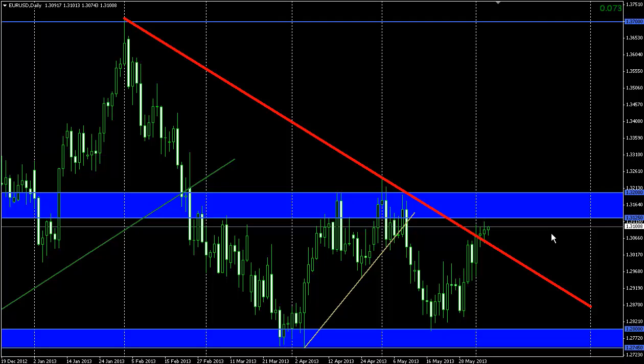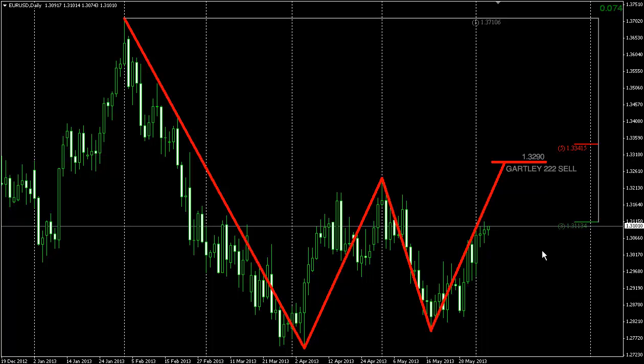Now let's start to talk about the possible moves in the case of a breakout of one of these two areas in blue. So firstly, if the market breaks up to the upside, one of the possibilities will be this one. Here is another overview of the daily chart, and a possible move would be this Gartley 222 sell pattern that is marked in the red lines here. This is an ABCD pattern completed at 132.90, and this would be in agreement with a 618 Fibonacci resistance at 133.41. So it's a good looking pattern, a good looking shape, and this could even be the wash and rinse of these highs. So this is the first possibility.